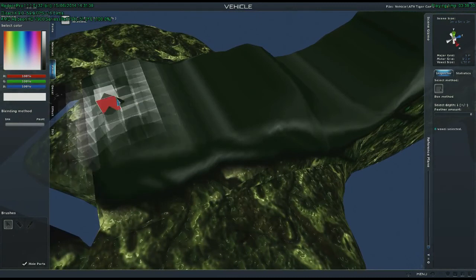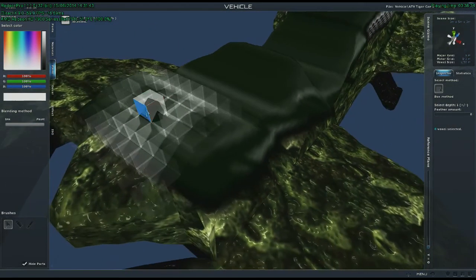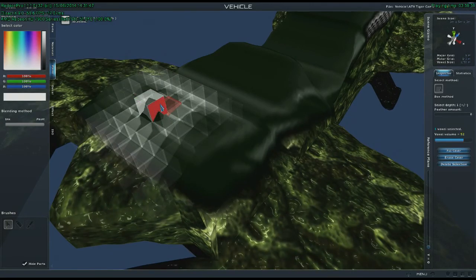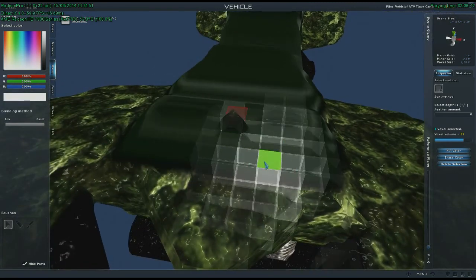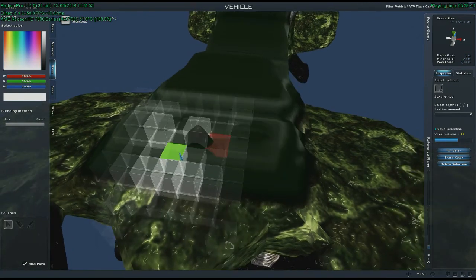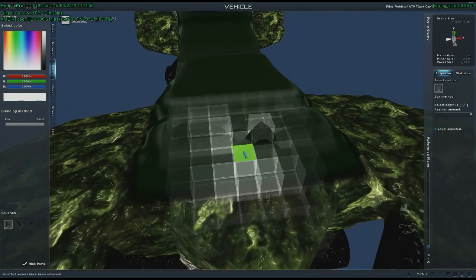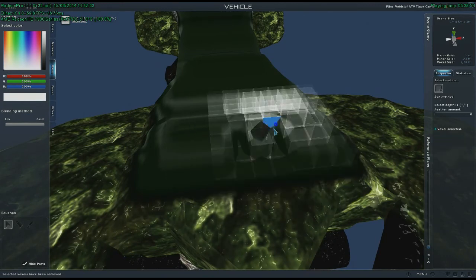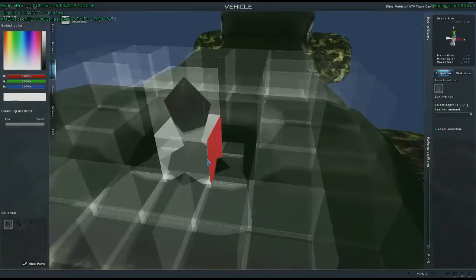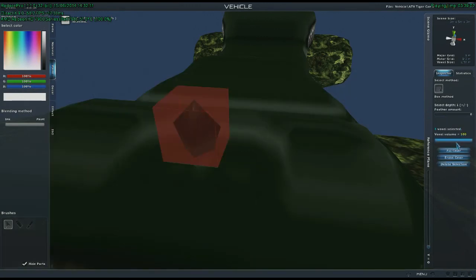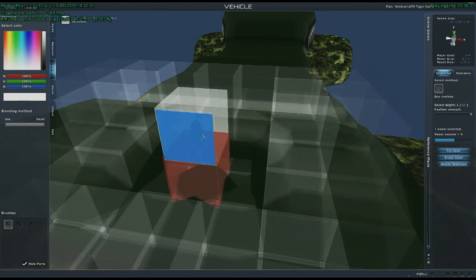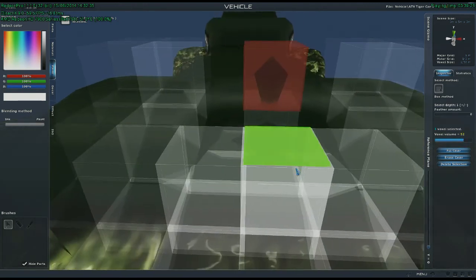So it makes it a little bit more sharp, but the voxels don't react identically on all sides. They might be slightly different. So you'd have to adjust it per voxel on different sides to get the same look all the way around. But you can get some interesting shapes. If we delete these, now we got a new shape. So that's at 100%. We can reduce that. And we can select the one underneath and change that one too. So you can get some interesting shapes and whatnot.